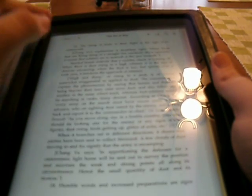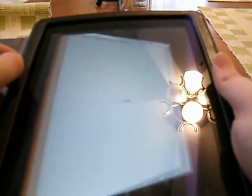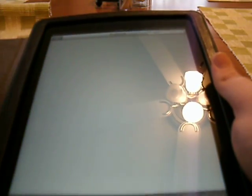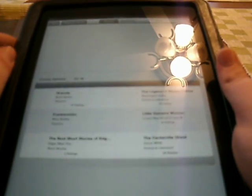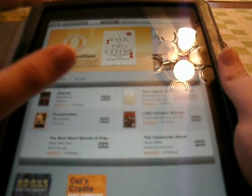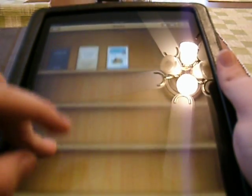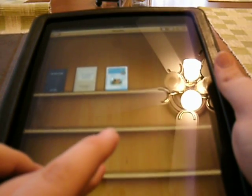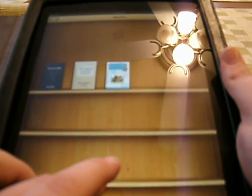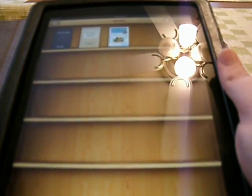But then you can go to resume and it'll go back, or then you can go back to your library, and then to press the store, you just flip it around, and then it looks exactly like the App Store and iTunes Store, the way it's all laid out. So very user friendly in terms of it's consistent. I like the library though because it kind of does look like a bookstore. It looks like a bookshelf, I should say. And actually, if you kind of tilt it up, like if you pull it up, there's actually an apple in the bookshelf. I think that's really cool.